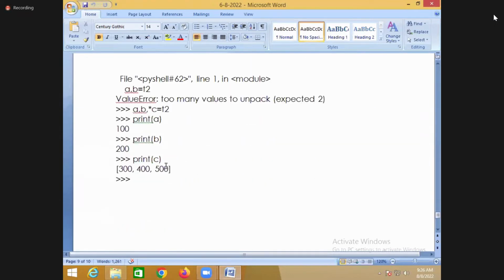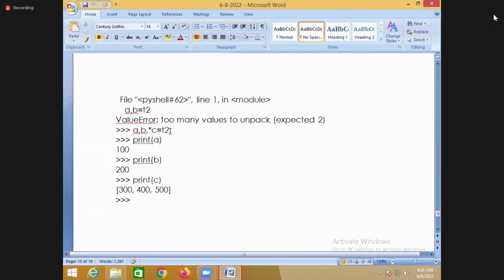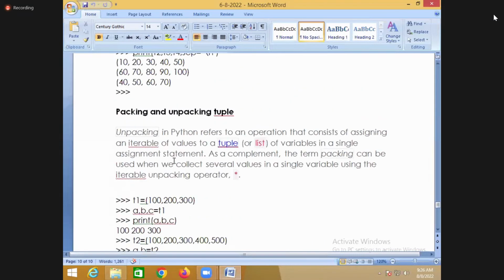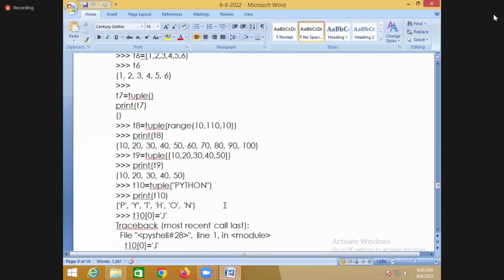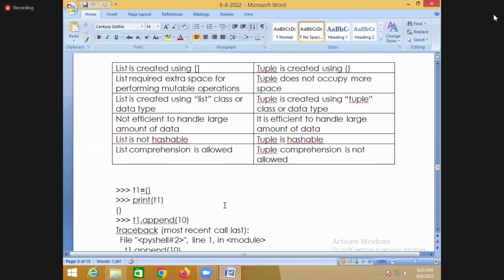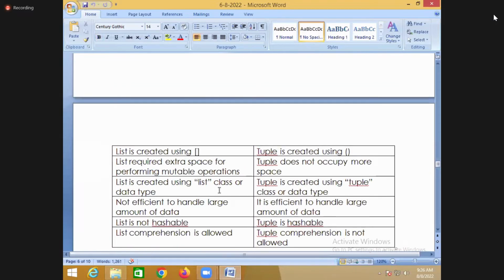Packing is nothing but grouping, and unpacking is reading and assigning to multiple variables. So you should know the difference between the list and tuple.